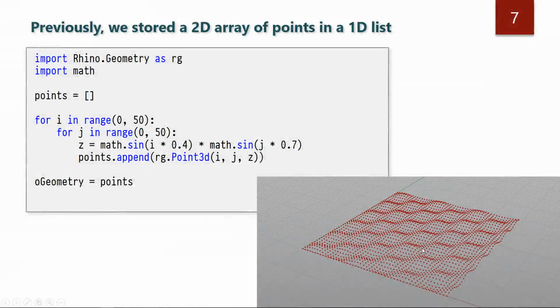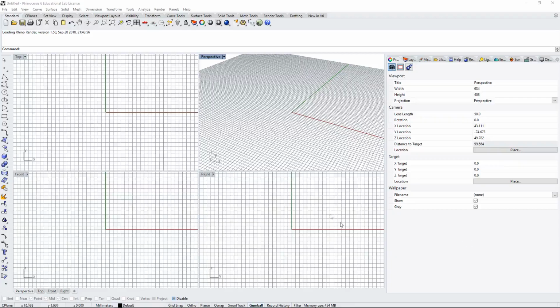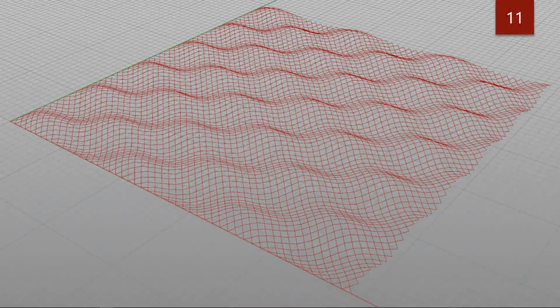Last time we did nested for loops, right? A loop within a for loop, and then we can create a 2D array of points. This time we're going to store everything in a two-dimensional list, or a 2D list, as well. Then with every point stored in a 2D list structure, as you will see in a moment, it's fairly easy to create patterns based on those grid points, which is a simple diagrid pattern. But you can use it to create hexagonal, octagon, or diamond grid patterns, as you will see in a moment.